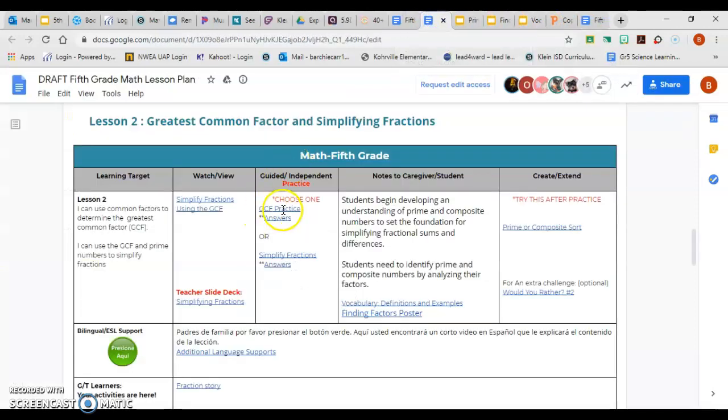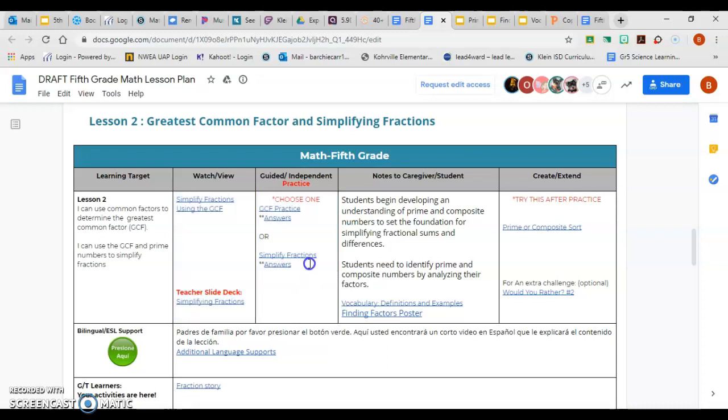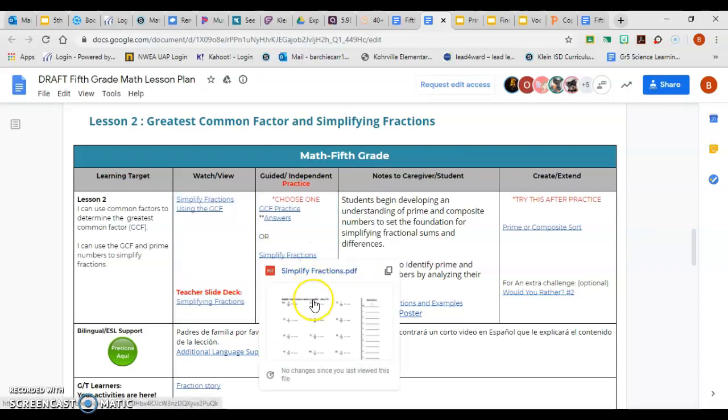For both of these options, I forgot to share with you, these are both PDFs. Oops, excuse me. This one's a PDF and this one's a PDF. So make sure you take a picture of it, because you're going to be doing it on paper, whether you print it out or do it on scratch paper. Either way, it's going to be on paper, not on the computer. So you definitely need to take a picture of it when you're done, and then you can either post it in today's discussion, or you can send a picture of it to your teacher. Your teacher is looking for your work.